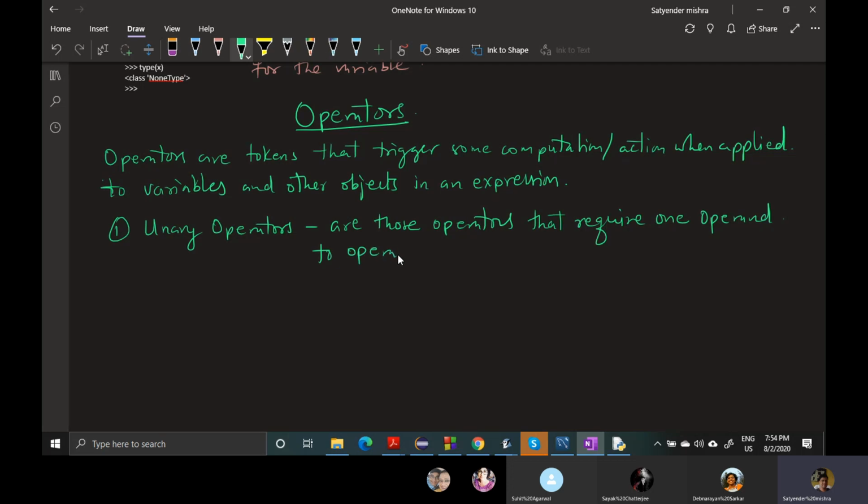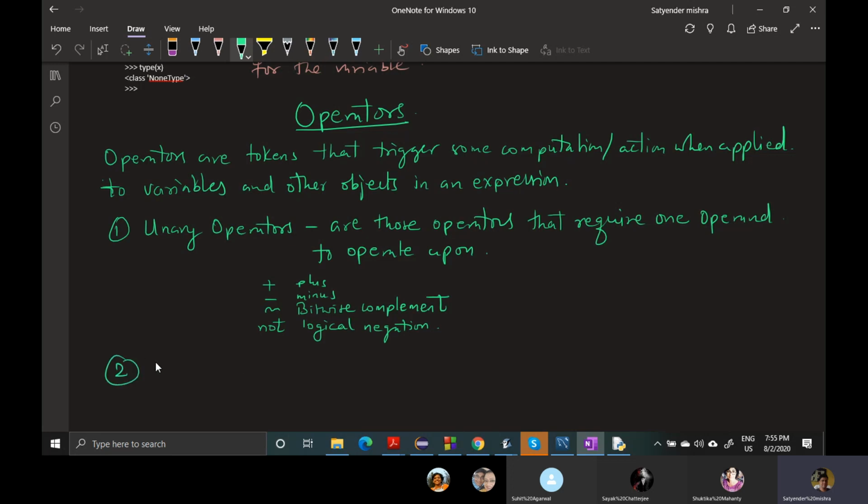These are unary operators like plus, minus, bitwise complement, and not. So unary plus, minus, bitwise complement, and this is logical negation. So this is a unary operator.